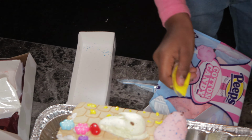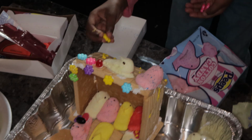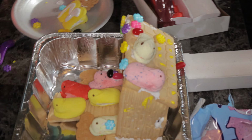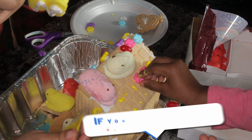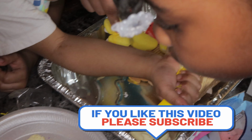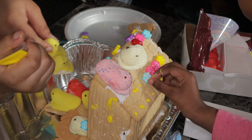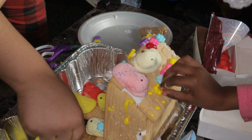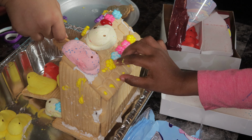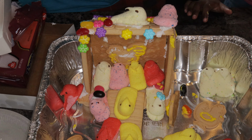What you doing, Tata? Oh, put that right in the bag. Good job, Tata. That looks real nice. Oh, Tata doing her thing. Let's find out. Look, she put the ice in there, then she's putting the candy right on top of it. Yeah, this looks really nice. Okay, but we'll be back. I'm gonna show you the finished product.